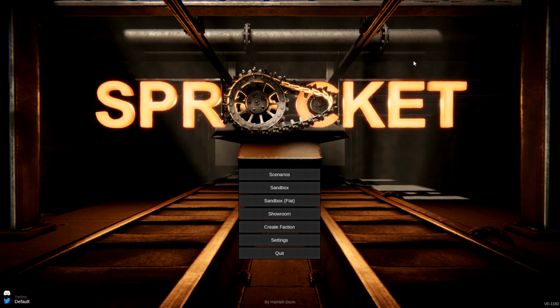Today we are playing Sprocket yet again, and hopefully today we will be building a really cool tank. Now, this thing is actually going to be a super heavy tank. I think we're going to aim for 75 tons. That is with all of the fuel, and also with all of the ammunition as well. So hopefully this will actually work. We're going to base it on the tank that I've actually built in Stormworks, so hopefully it looks a little bit like that. Anyway, let's go ahead and get on with it, shall we?